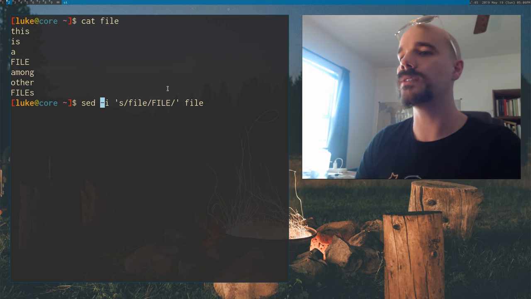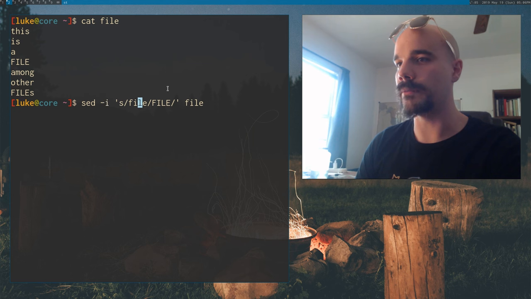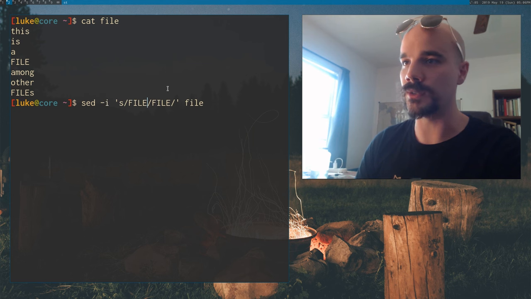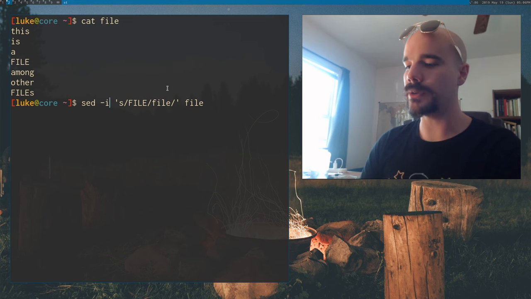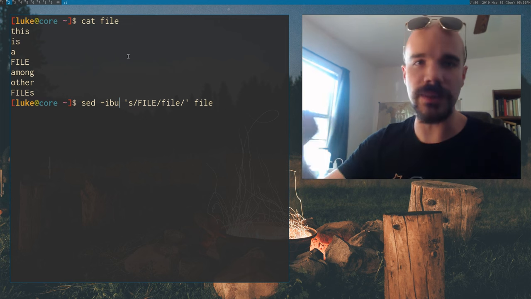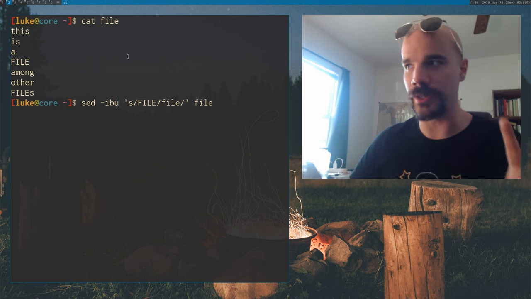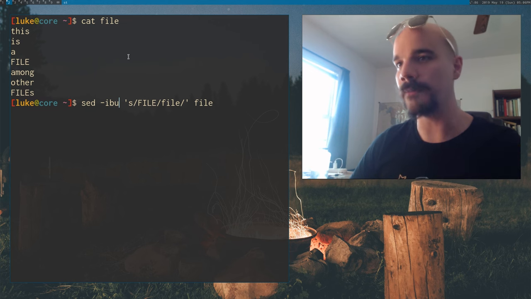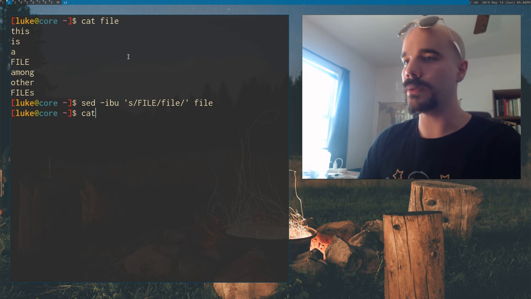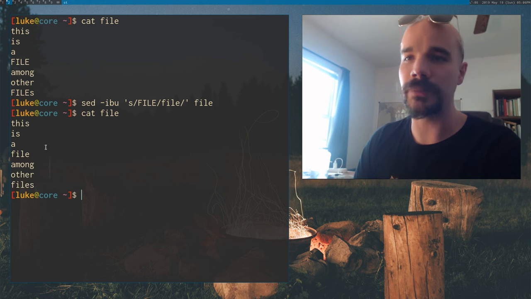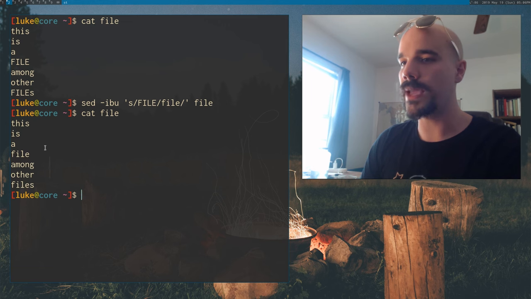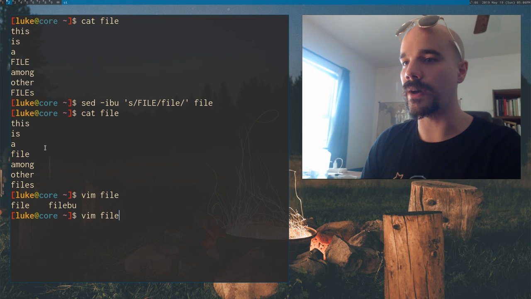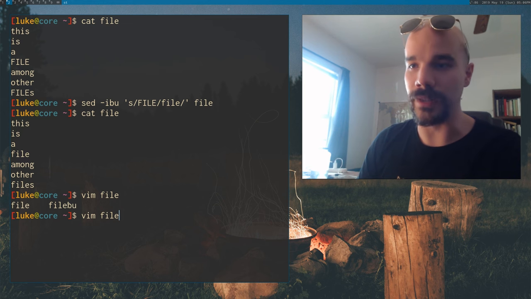What it does there is you basically have to say, well, first off, let me change this command so it changes capital file to lowercase file. What you have to do is specify something like this. I'm going to say bu at the end of that. You could put any kind of string just as long as it's after -i. And if you run that, you will see, in fact, that your file has changed back to normal. But what it's done here specifically is that it has created a file called file bu. And this bu actually comes from the bu here.